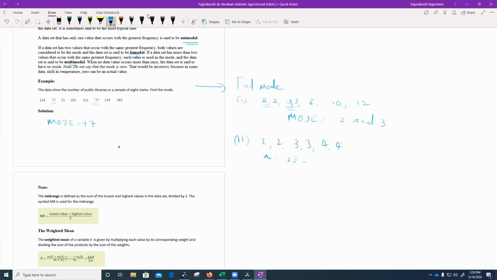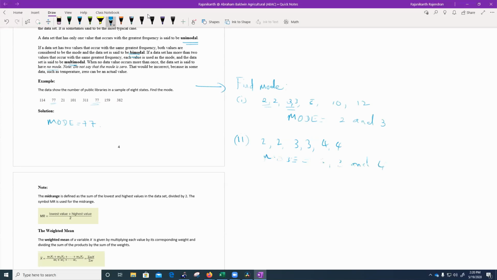All three numbers occur more than once, which is 2 actually. Therefore, all three have the same frequency, which is more than once. Therefore, there's a mode. So here I have multiple modes: 1, 2, 3. All of them are going to be modes now, right? All three numbers are going to be modes.